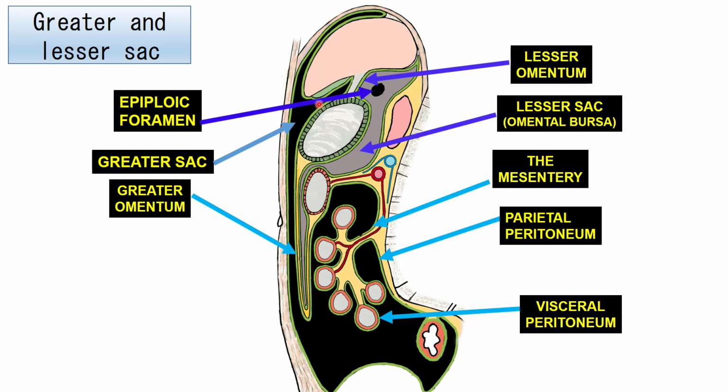The greater sac, that is everything that is black here, is all of the remaining part of the peritoneal cavity. The lesser and greater sacs communicate with each other via an opening which is called the epiploic foramen. That is right here. In lab, if you're coming from the right side of the donor, you can actually put your finger right through this foramen and it ends up in the lesser sac. In doing so, and this is actually important to try out, you will have anterior to your finger the portal triad that contains the proper hepatic artery, the portal vein, and the common bile duct.